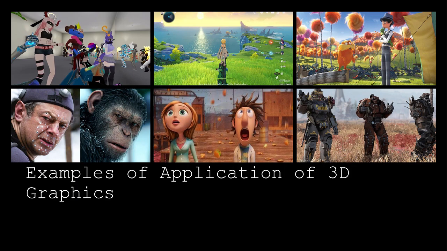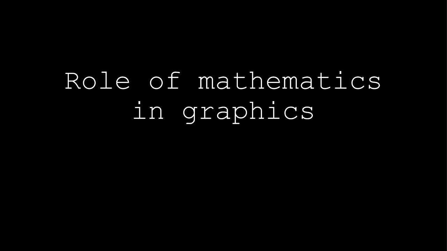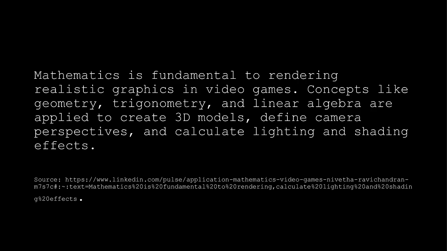We can also apply 3D graphics in VR and AR, augmented reality and virtual reality, and many more. So, role of mathematics in graphics. Mathematics is fundamental to rendering realistic graphics in video games. Concepts like geometry, trigonometry, and linear algebra are applied to create 3D models, define camera perspectives, and calculate lighting and shading effects.